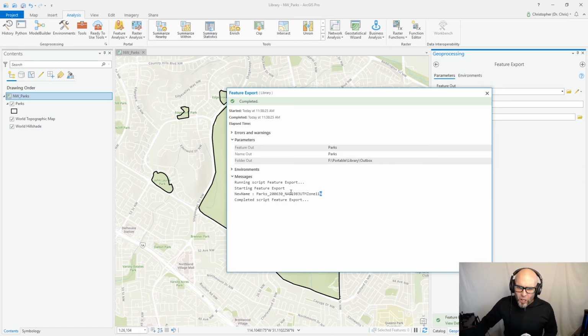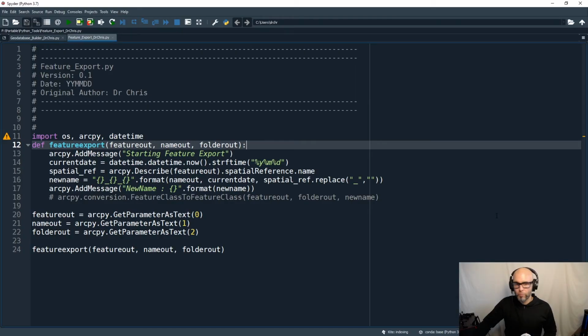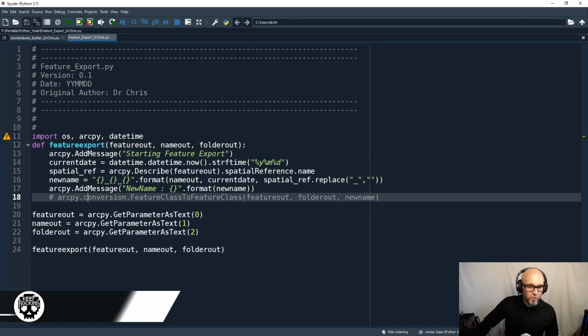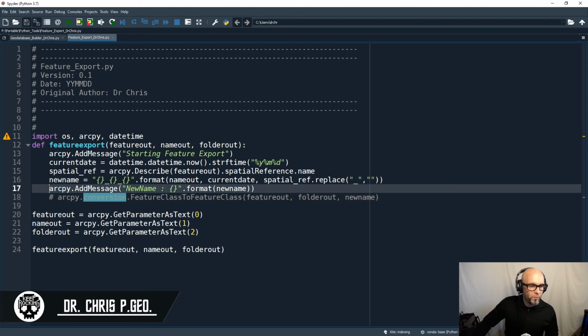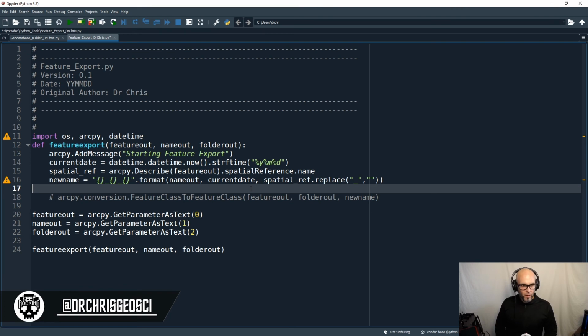So it's a little bit long, but I'll give that as an exercise to you at the end of the code, which I'm going to give to you. So we're going to go back to the IDE, and now we're going to export. We're going to get rid of the add message. We don't need add message anymore. We already know it works.